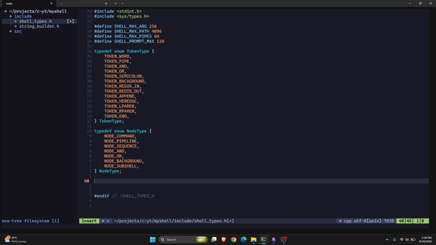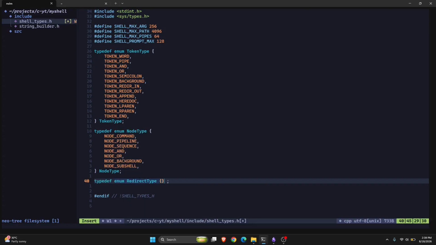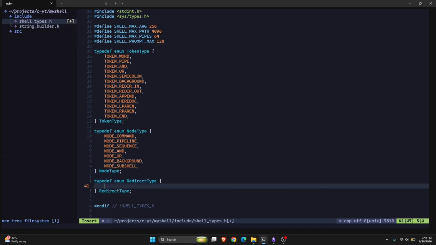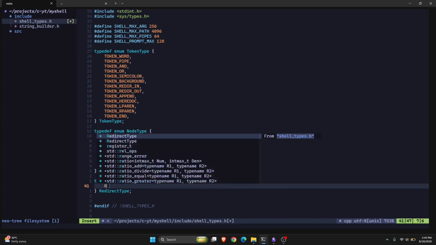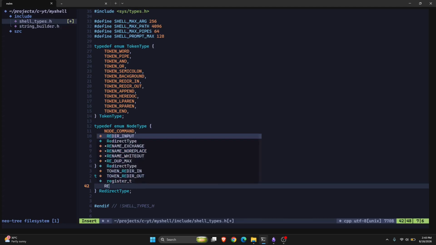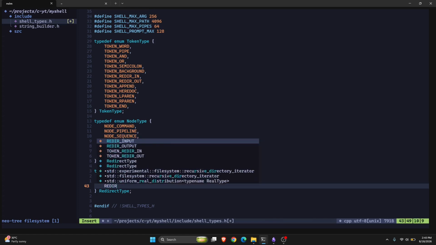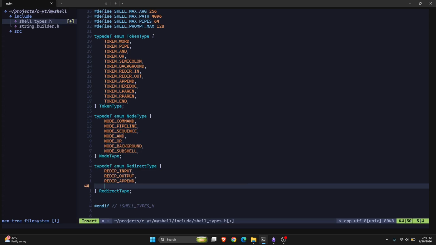Then I also have to create one more enum, which is going to be redirect type. It is going to have redirect input, then redirect output, redirect append, and redirect here doc.